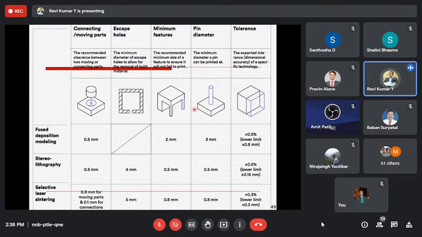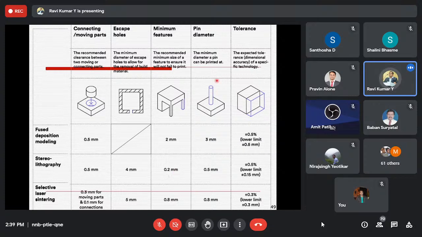And you have a minimum feature of this sort, maybe 2 mm for FDM, 1.2 and 0.8. Why these different values? Because FDM is a mechanical based system, with a nozzle and thermal energy. Whereas a stereolithography or vat based system or a powder based system has a laser and optics controllers, an optics driven system, where it may be more precise, right?